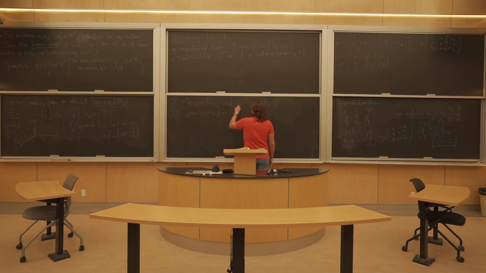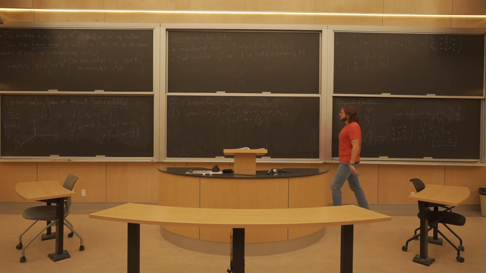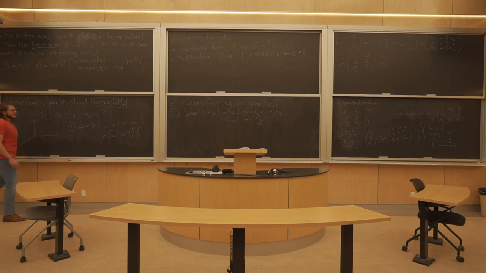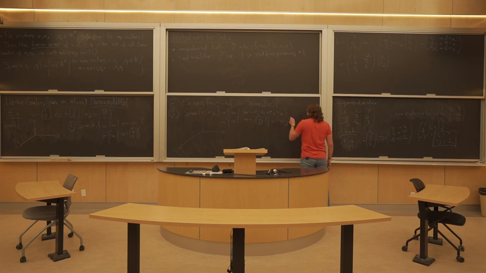This is the set of all those W's such that W is C1 times E1 plus C2 times E2. Writing this out, I get that W equals (C1, C2, 0). That is to say, this span of E1 and E2 consists of all those vectors in three-dimensional space whose third entry is 0. Geometrically, this is just telling me that I don't have any height. I don't have any z-coordinate. It's only the xy coordinate, and I can go anywhere I want there. So this is also the xy plane in R3.